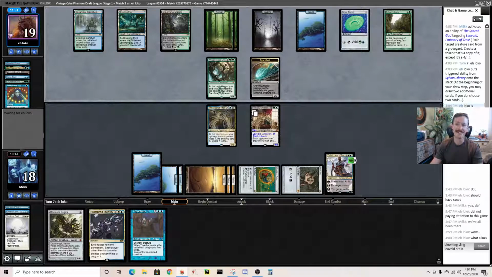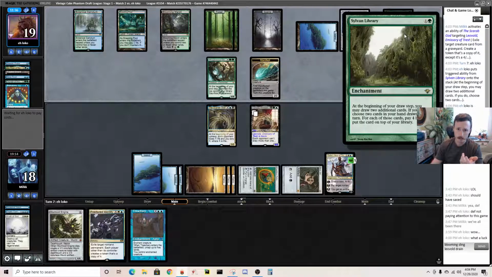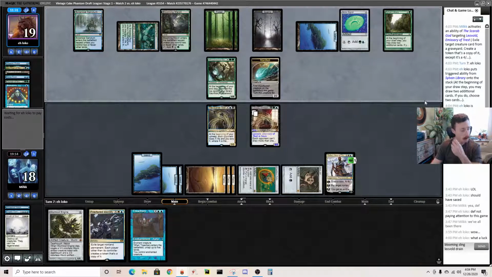Oh, they did. Wait, did they? Oh, maybe they didn't. It says Leovold is prevented from drawing cards. They cannot draw more than one card each turn. But don't they have to put two cards back? Maybe just the one card they drew they had to put back? I'm not sure. Okay, so this is a Uro and they don't draw, and then I Treachery the Uro.